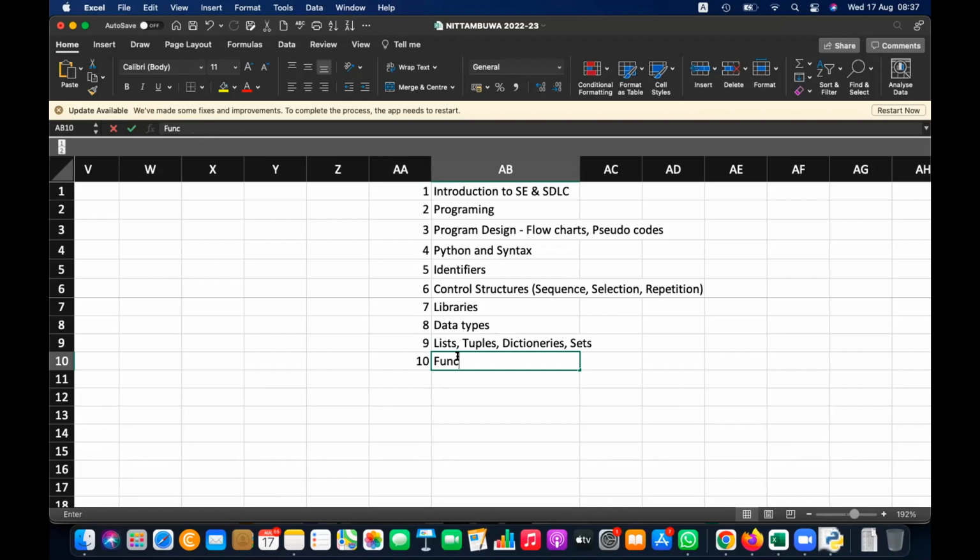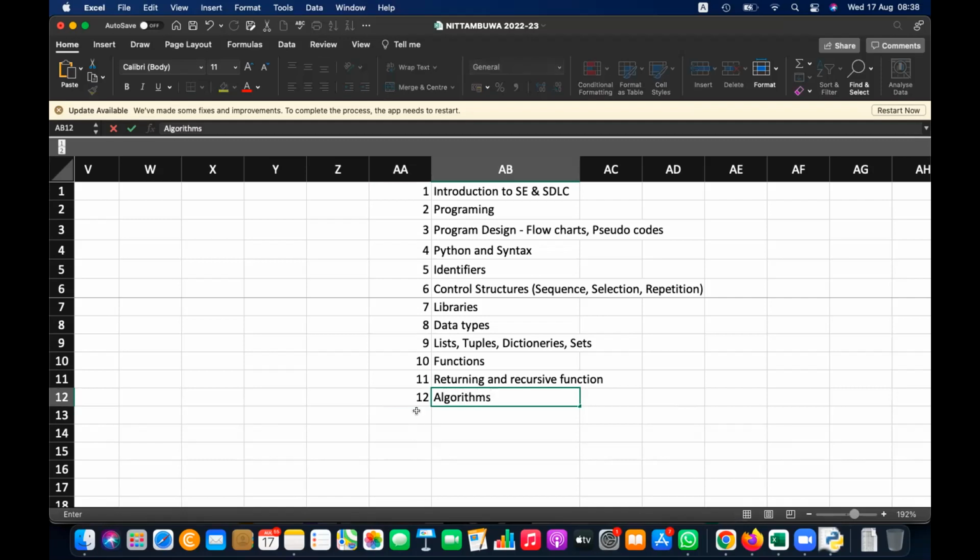After learning about these lists, tuples, dictionaries, and sets, we moved into functions. Under functions, we learned about different functions, so we learned about recursive functions, returning functions. Then we started learning about algorithms.